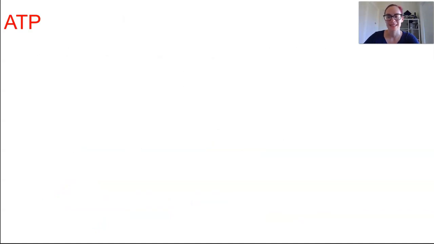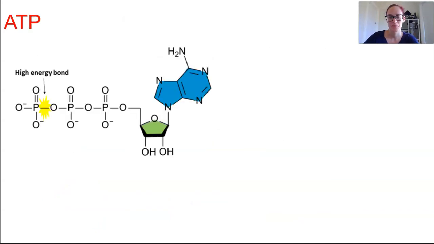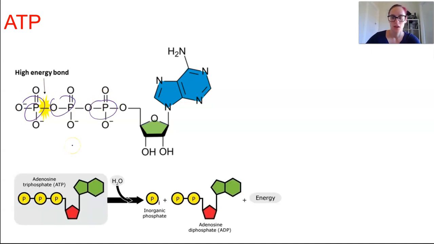If you look a little bit more closely at ATP, it has a nitrogenous base just like DNA, as well as a ribosugar and three phosphates: one, two, three. So the third phosphate on the end here basically has a high energy bond, which is chemical potential energy ready to happen.